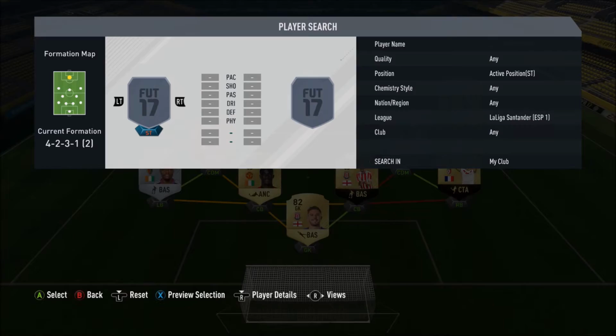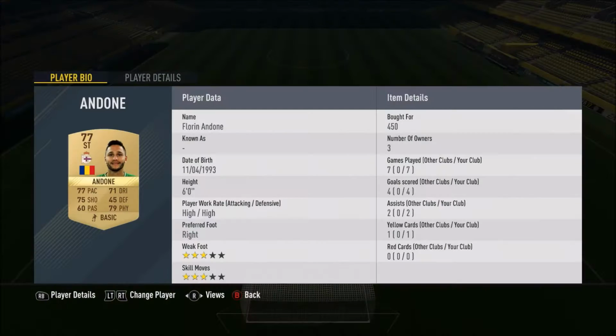I completely forgot. And then the final player, for chemistry reasons, is Andone from Deportivo La Coruña, but just call him Deportivo. 77 pace, 71 dribbling, 75 shooting, 79 physical, 6 foot tall, high medium work rates, 3-star weak foot, 3-star skill moves, 450 coins, a cheap, bog standard discard player, 4 goals, 2 assists in 7 games. He didn't do too badly, just needed him there for chemistry, really.